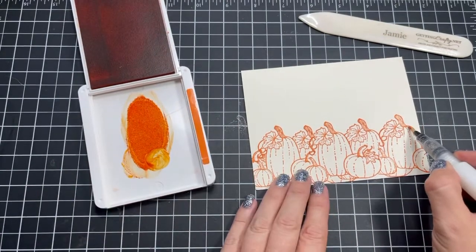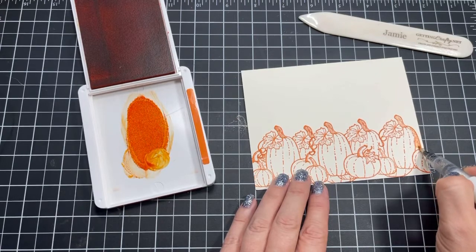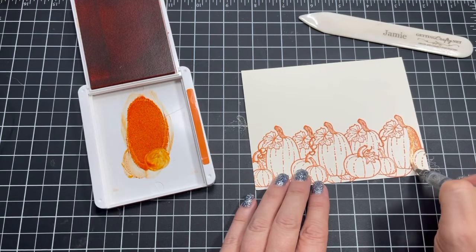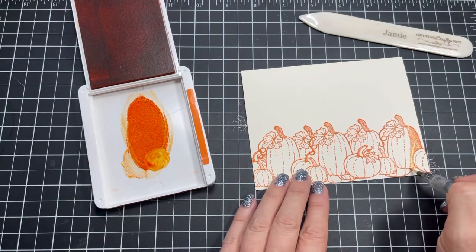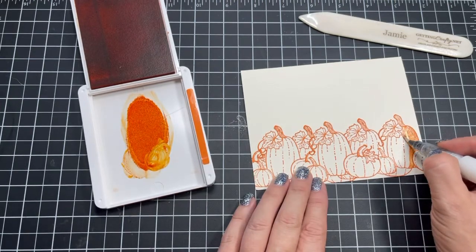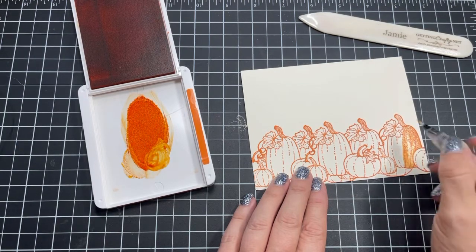and color it in. Now, when I'm coloring here, I'm going to follow the line of the stamp, just like so. That will help it to not have zigzaggy lines. You don't want to go across an image like this, where that's going to get streaks going the wrong direction. So if you do it the same direction and you follow it through, even if you're going down, you can kind of blend it out and it looks like natural shadow right there.